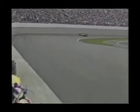Emerson Fittipaldi continues to pull away from Arie Luyendyk, as we watch now for the white flag that will indicate Fittipaldi has just 2.5 miles to go for his second win at the Indianapolis 500. And there it is. Another Penske car heading into the record book. 2.5 miles to go. Fittipaldi works through the short chute, now into the second turn. One more full straightaway to run. 2 corners of short chute, and then half a stretch, and Fittipaldi will be home.